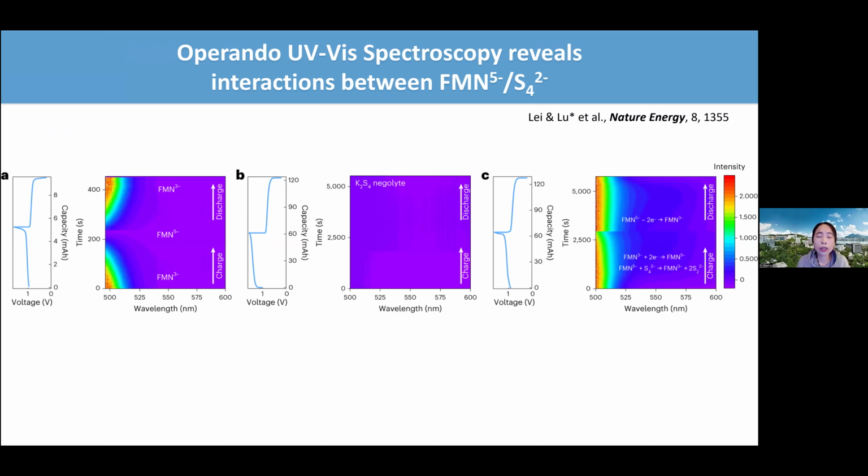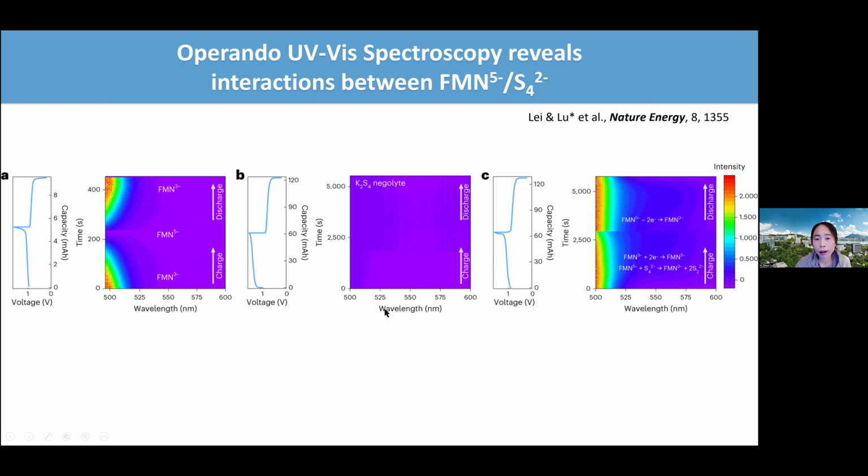And so we are also looking into operando UV-Vis spectroscopy, to try to understand the interaction between the catalyst and the polysulfide. So essentially you're looking at the charge discharge profile as we operate the UV-Vis. And what you're looking at, on the left side, the A panel, is only FMN. So as we reduce FMN, you can see the FMN3 minus forming FMN5 minus, and then forming back to FMN3 minus. So this is the change that you will see with FMN alone, okay?